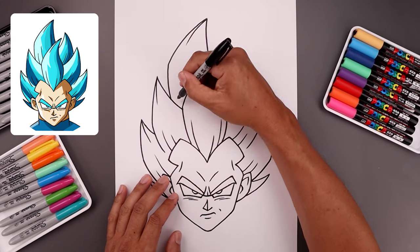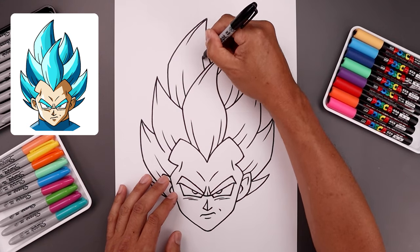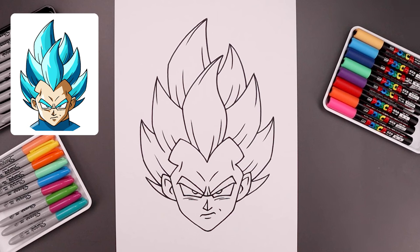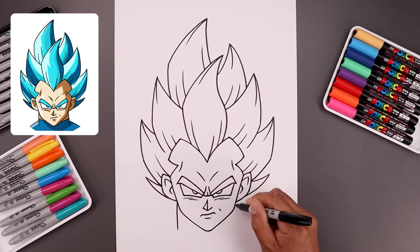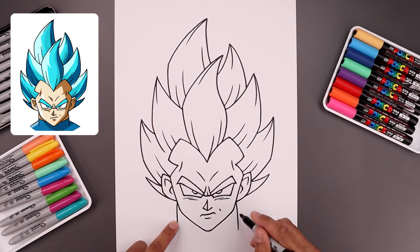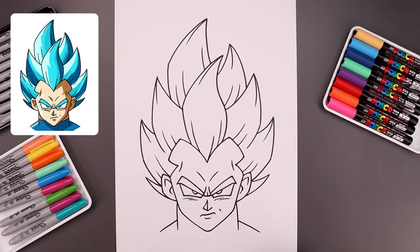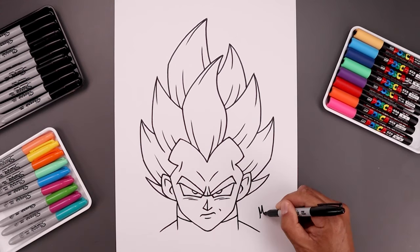Starting from the tip and working our way from the bottom going up. Now I want to go back and add a little bit of detail to the side of the neck and the shoulders. Let's start from the jaw, bend this out and then down. Now from the bottom of the neck, step up and bend the shoulders going out and down. Now just underneath the chin, we're going to add a curve for the collar — start on the left side. And then we'll sign our art and add a splash of color.